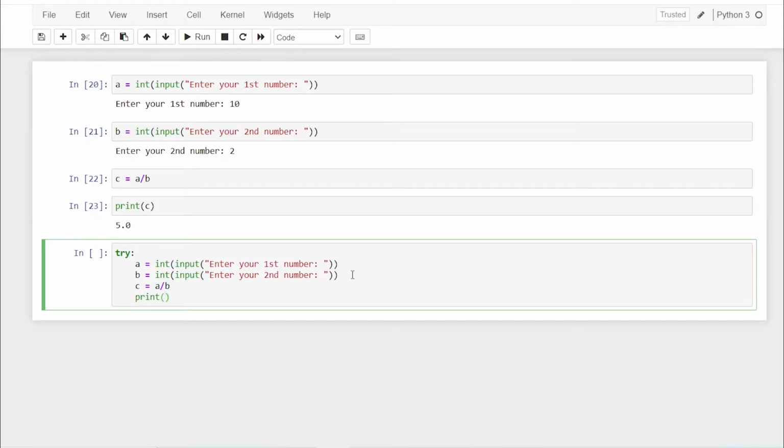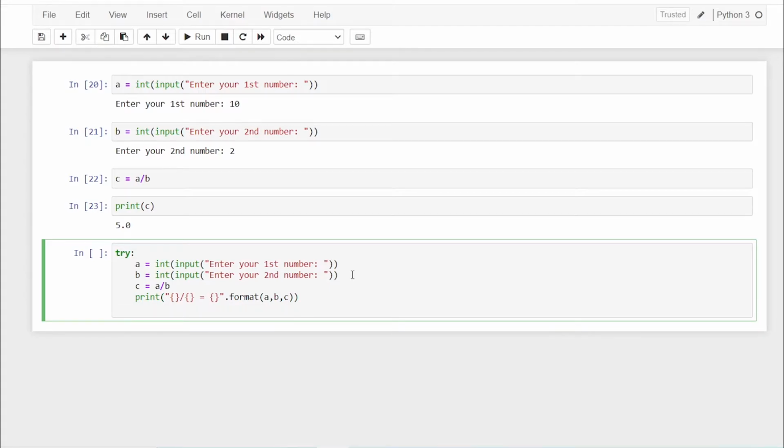Now we just have to print whatever is formatted, the finalized output retrieved after getting the values with format.